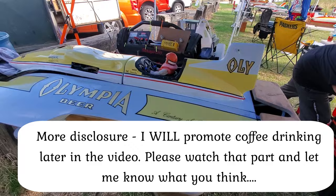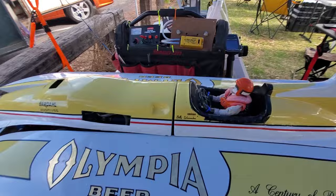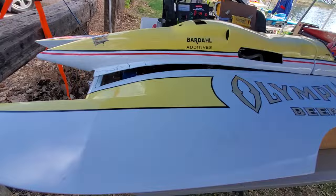Looks great. This is what they had to do. I don't know if you knew this fact, but the original driver of the boat, he was scared, and so he wouldn't drive it, and they zip-tied his hands to the steering wheel. Okay, let that be a lesson to you. Don't believe things you hear on this channel. And we have, there we go. Very kind of you. Thank you, Steve.